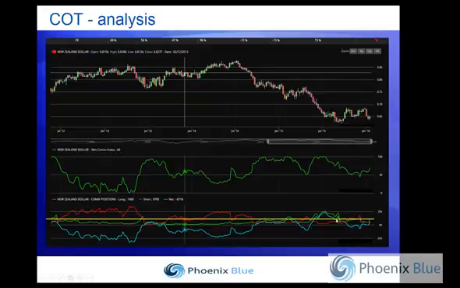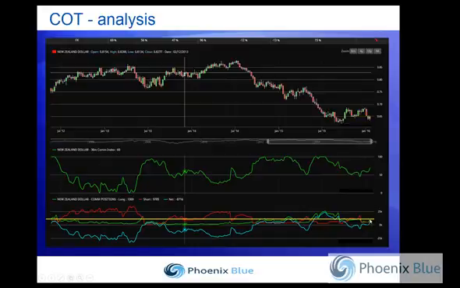Now the yellow line is what I've highlighted as where the current number of long contracts are. And this is after we've had a 100% increase in long contracts from last week to this week. Now if we go back just a few months and see where the commercials were here, they actually carried on buying significantly. They've probably had over double the amount of long contracts in the market at this particular time to what they do now. And if we look at what happened in the market at this point, the market had a huge sell-off and the commercials kept buying. So I actually think there's quite a bit more downside to this market.